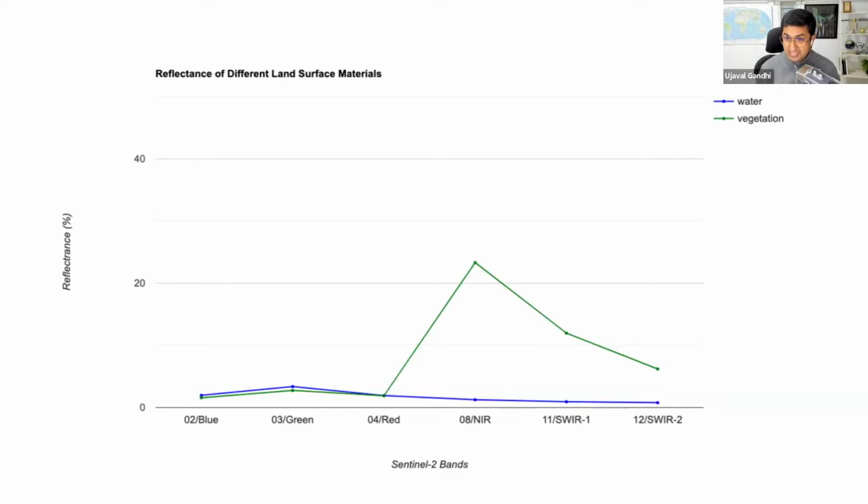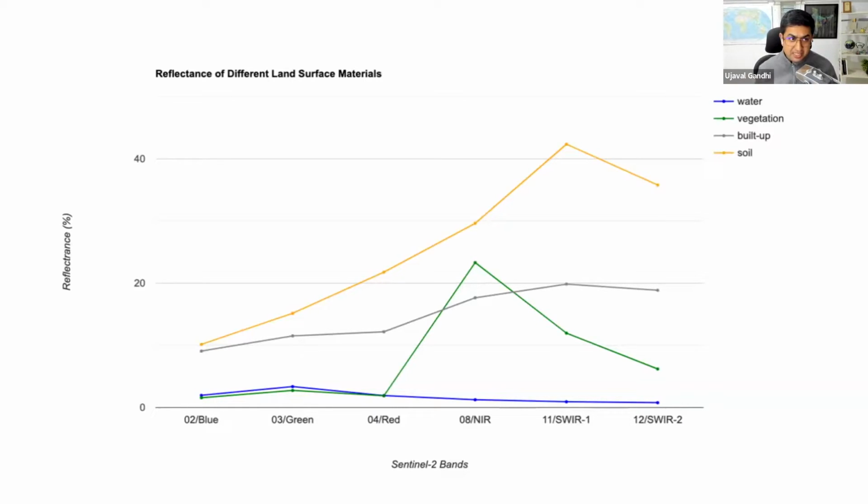Vegetation, on the other hand, has a very high reflectance in infrared, near infrared bands, and it absorbs most of the red light. Built-up regions have a high reflectance in the shortwave infrared band. Soil has a very high reflectance in SWIR band, along with high reflectance in NIR band. So you can see each material has this unique spectral signature, and we can use this to say if the material looks like this in the spectral regions in different bands, we can extract that.